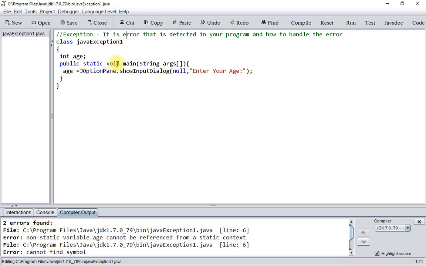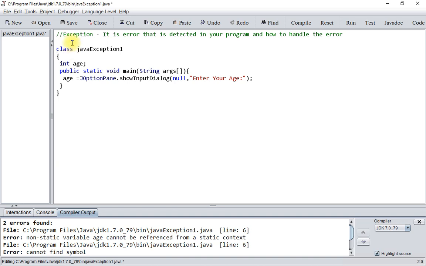Because of the JOptionPane, we have to add import javax.swing.*, but we can get JOptionPane here. Then the showInputDialog. So it's better we put it this way so that we can import all.